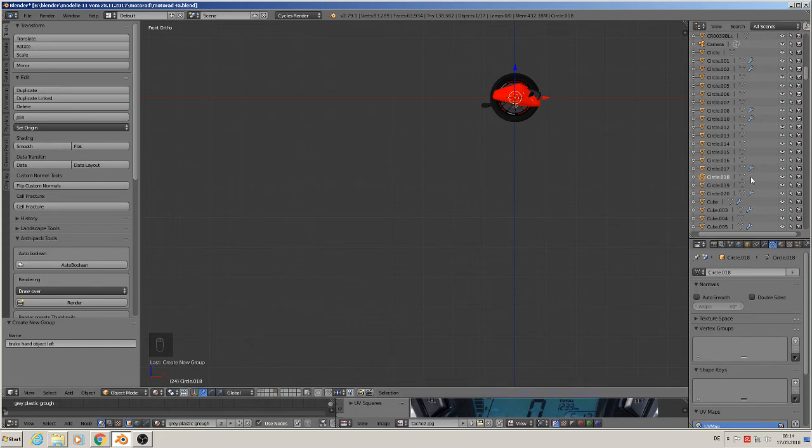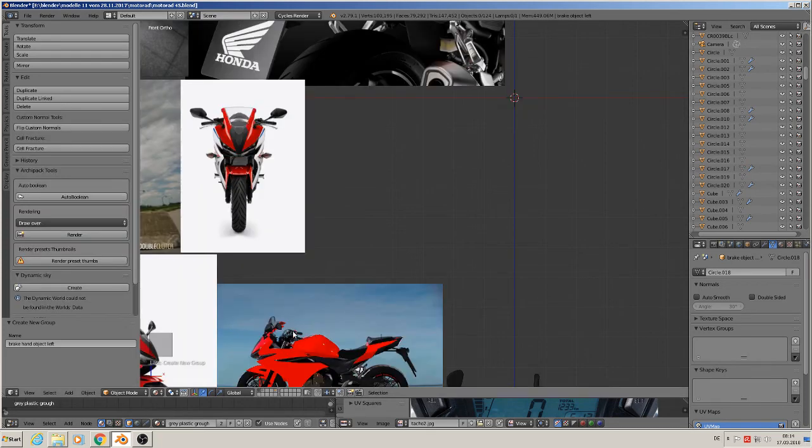Wow. We must name it here too. So rename break object left here. Okay. And we have to replace it here.